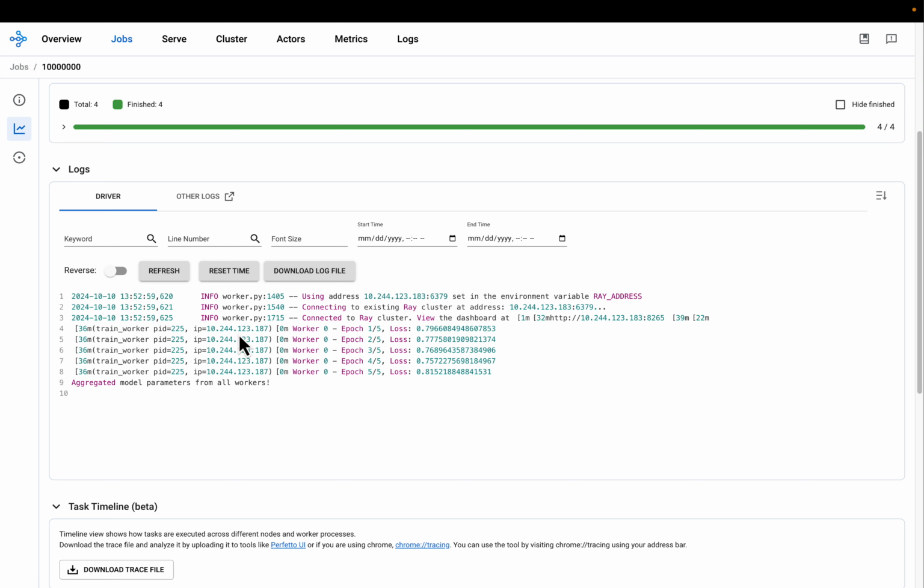And if you look at the output here, it spawned a bunch of workers. It in fact spawned 5. Seems like it's 5 workers, or 1, 2, 3, 4, 5 workers, and then aggregated the model parameters from all the workers, and there you have it. A very simple way by which you can do distributed training, in this case on multiple workers, and aggregate the model parameters back from all these workers, and do this at scale using something like PyTorch.